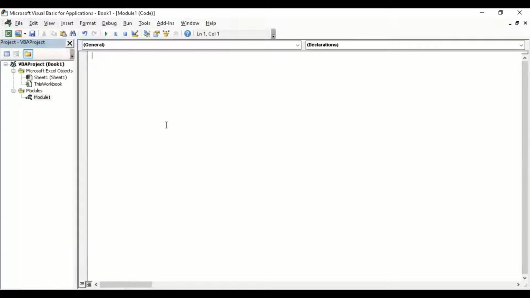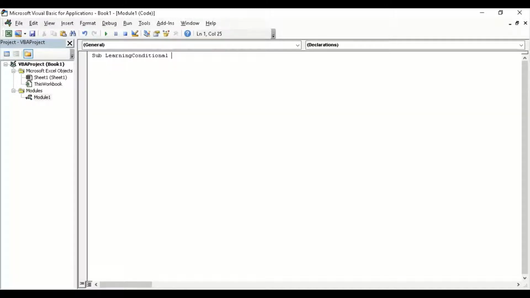Now, since we have this module already, Module 1, what we will be doing is to type Sub, and then learning conditional statement.